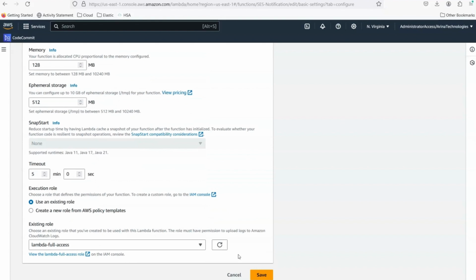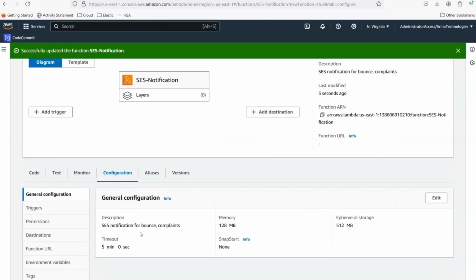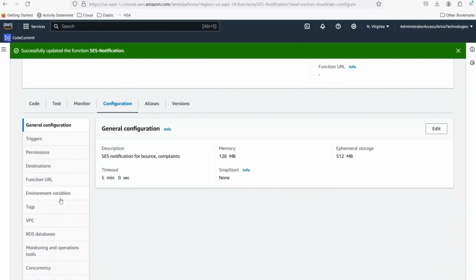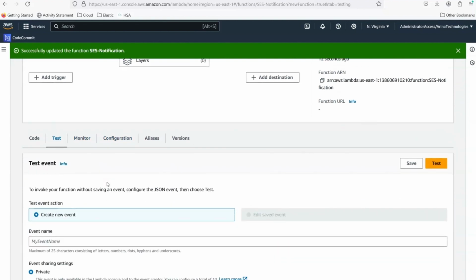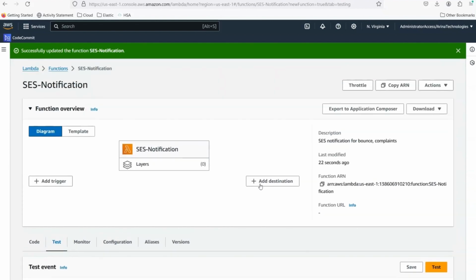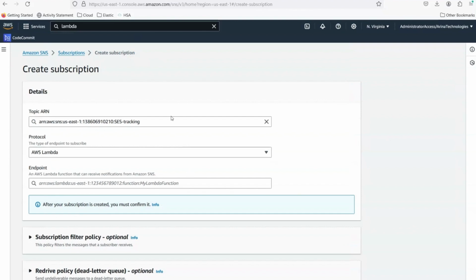It's always good to do this, because when you have more functions, this will help you find the right function. You can always provide environment variables. For now, I'll leave it. And I think this should be fine. But what I'll do is I'll just do a test as part of this setup. And test, okay, so now let me take this SES notification and come back to this function out here.